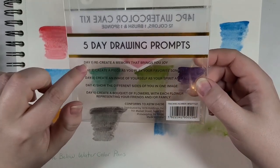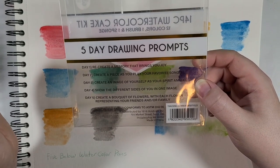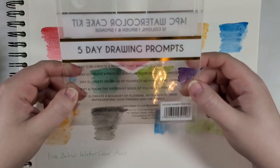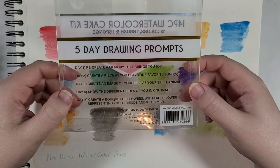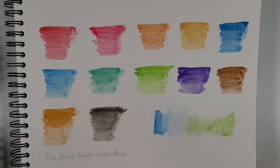I think I'm gonna go with day one. Just recreate a memory that brings you joy. Oh boy. Now I've committed to it. Have to follow through. Well, might as well get started on that.